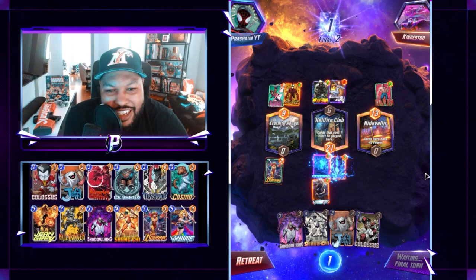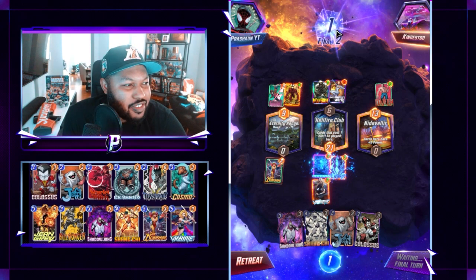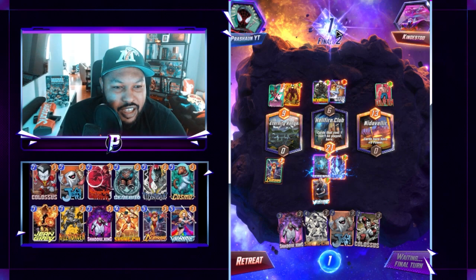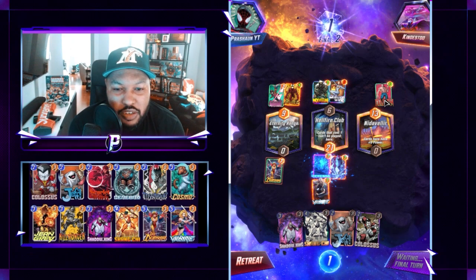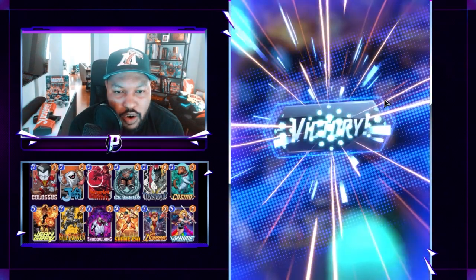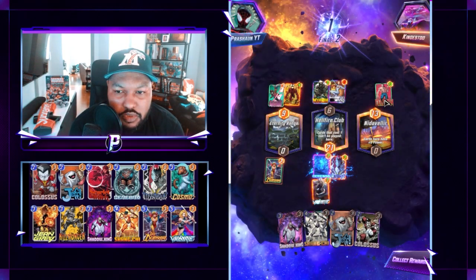Does this work? Does this work? Should I snap? I'm not gonna snap. I don't know. I'm afraid. This will be cool if it works, because Lady Deathstrike's gonna be a 7. It'll take out Gambit and Carnage, and they retreated. That's crazy.